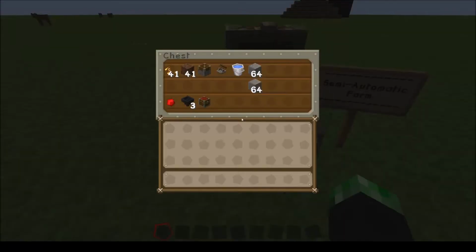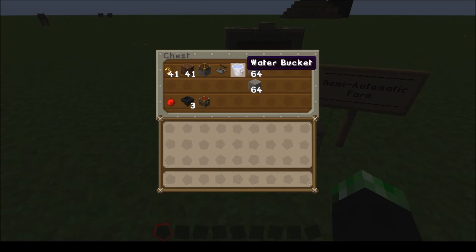As you can see in the chest here, you're going to need some building blocks. I chose polished andesite. One water bucket, you're going to need 3 water sources, so you can just take one bucket and refill it a couple times. You need 1 lever, a single piston, and then 41 dirt and 41 wheat. That's pretty much it.